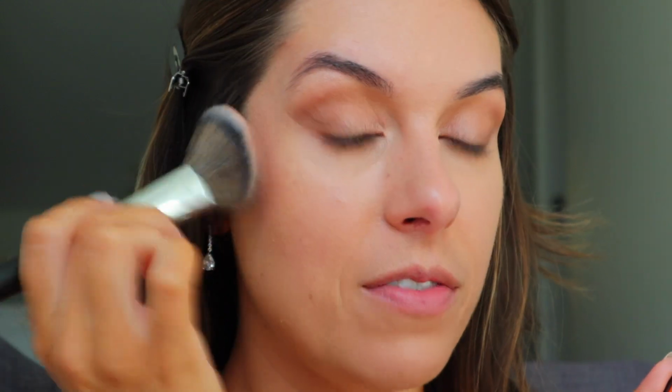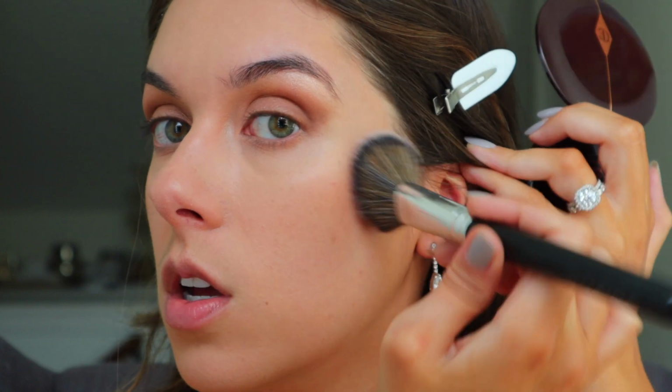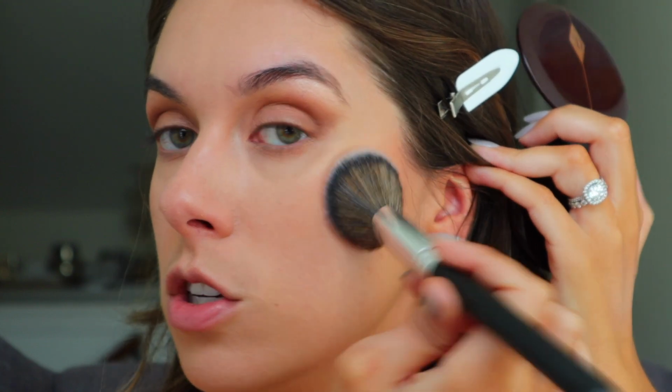So I am gonna go in with an angled brush, really focused on the outside ring there to set in this contour slash bronze look, and then take a smaller brush and use the center to pop that blush on the cheeks. And you're probably like, wow, you're using a lot of powder products. That's not really you. You're right, that's not really me. But for my wedding, it absolutely is me because I want it to last all night. And powder products are just easier to apply in layers when you're doing a heavier look.